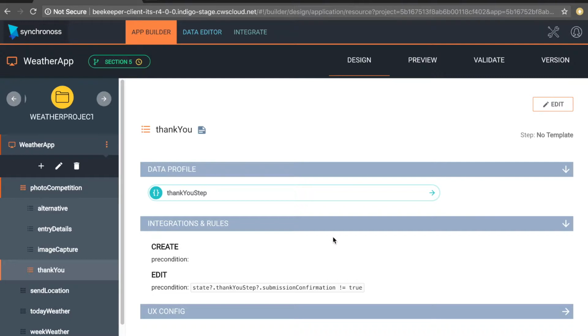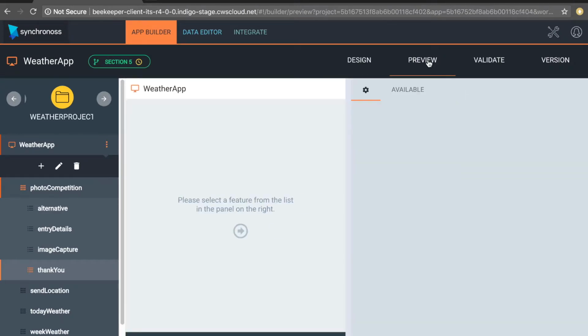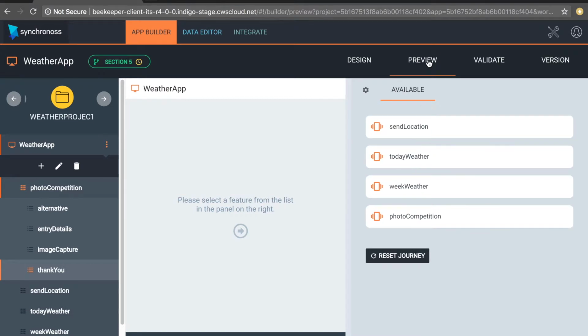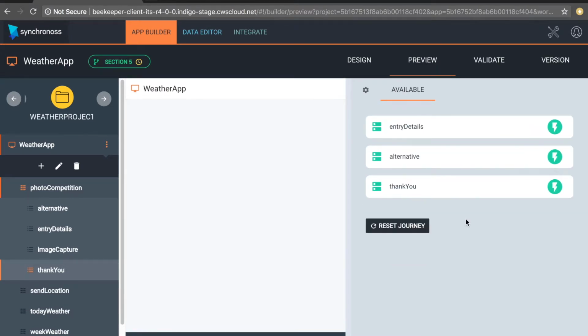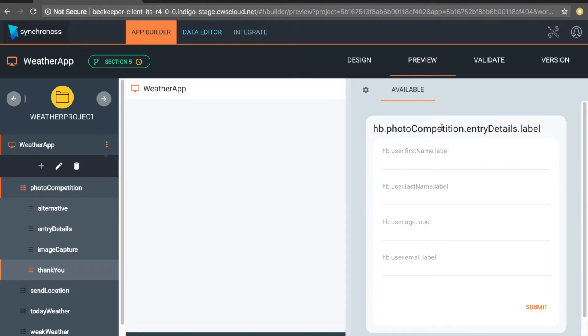But for the edit link, I did add a precondition, and I called this precondition based on this statement. If the length of first name, so the string property, is equal to or less than 2, then the link is available. In other words, if this contains less than 2 characters, then the link is available. If it contains more than 2 characters, then we are happy with the length of the name, so we allow the user to continue with their submission.